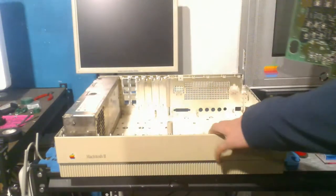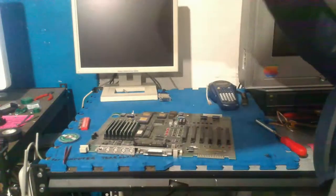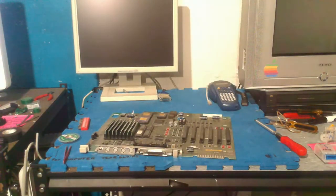So yeah, left in the case, we have the speaker and the power supply. We're going to put this to the side because we're not going to deal with this at the moment. We're just going to look at the board for now. I'm going to adjust the camera in just a moment, once I put this down.